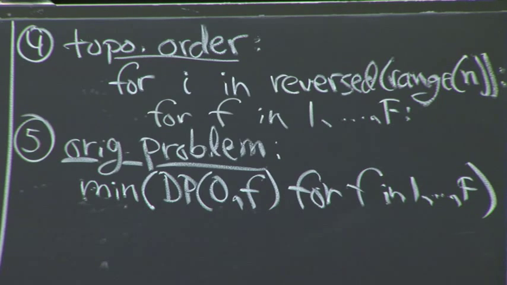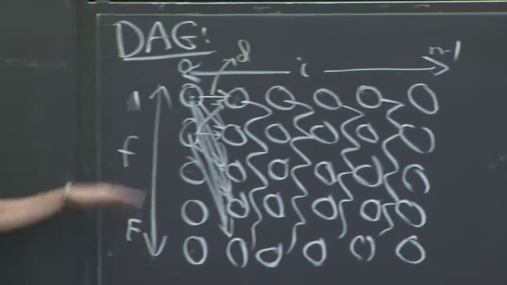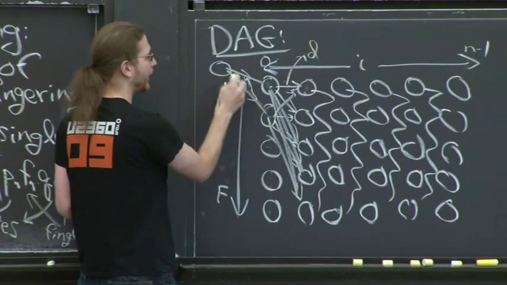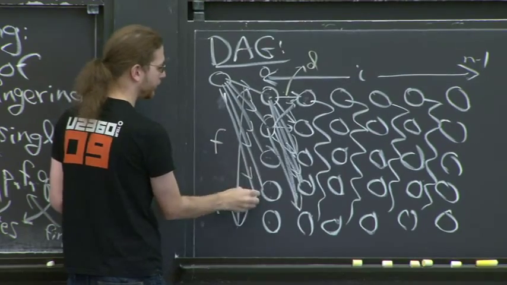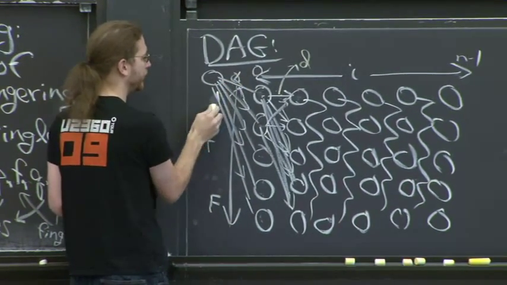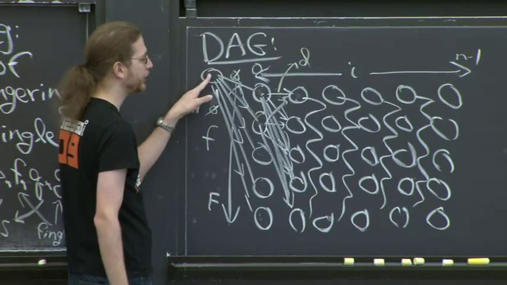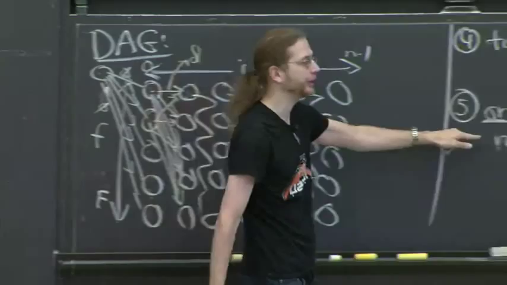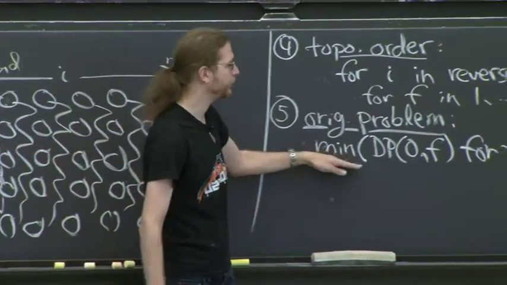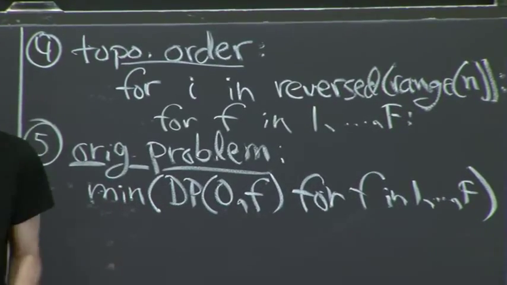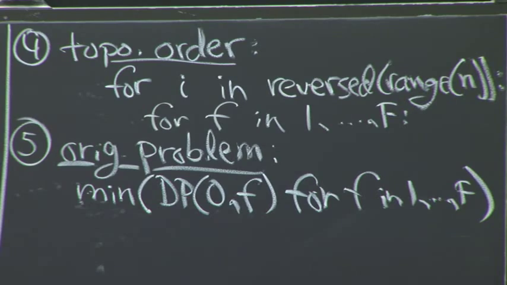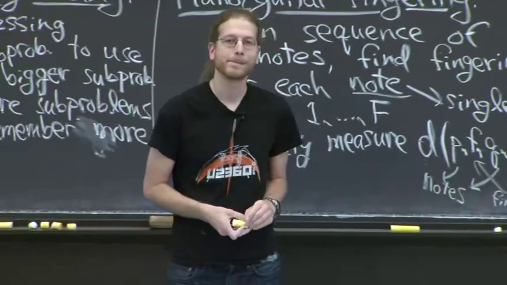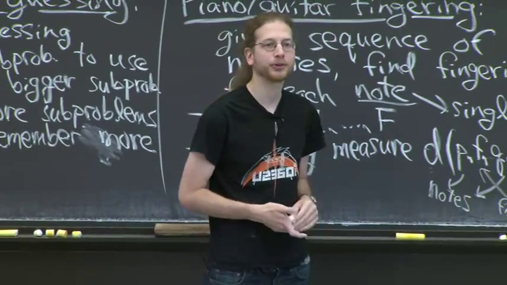Of course, you don't actually need to do that by running single source shortest paths f times. If you're a clever shortest paths person, you would add an extra source node, connect that with 0 weight to all of these sources. So put zeros on there. And then do single source shortest paths from here. And you will find the best way. You don't really care where you started, so this is trying all the options. That's exactly what we're doing here. OK, but here I'm doing it with the shortest paths trick. Here I'm doing it with guessing and taking a min, like DP style. OK, so that's how to do piano fingering and guitar fingering for single hand, one note at a time. Questions? And this even works for aliens if you have arbitrarily many fingers on your hand.